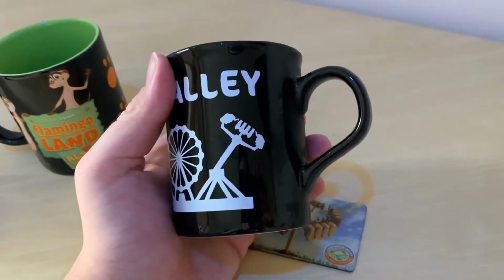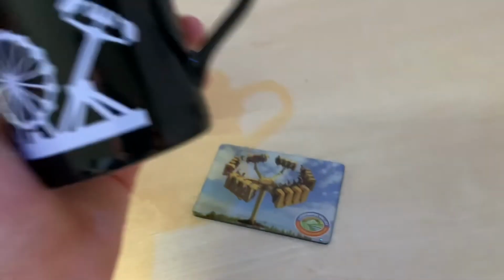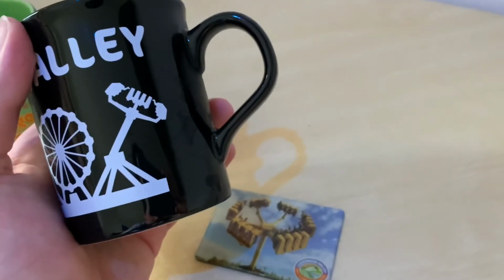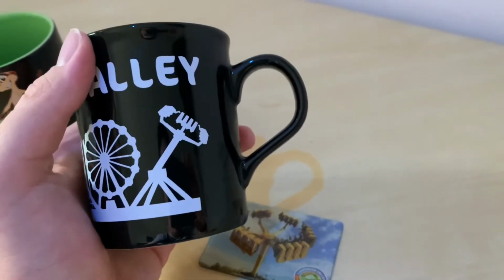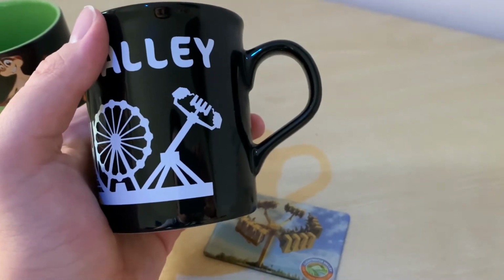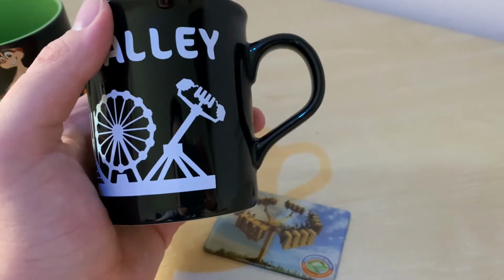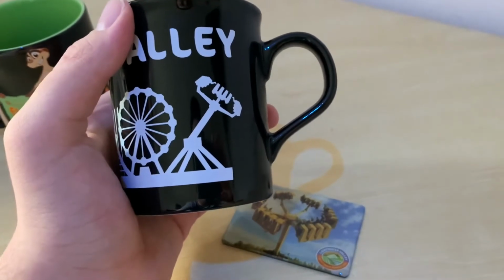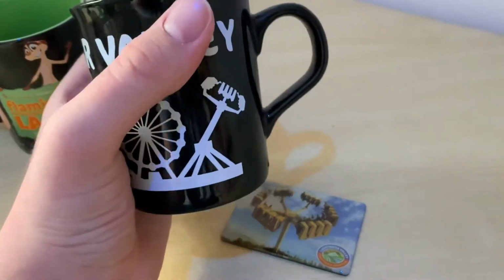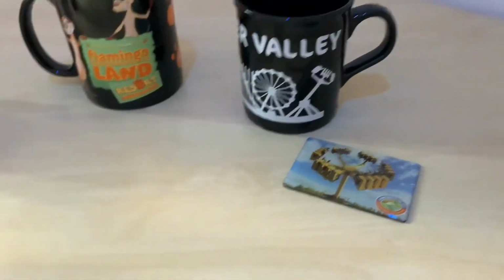And then finally, we've got one of the best flat rides in the UK. We've also got that here as well. That is, of course, Eagle's Claw. Such an amazing ride. It is absolutely fantastic. It's one of the most intense flat rides I've ever been on. And yeah, it's just so much fun. It's an absolute hidden gem of a ride. And I'll be honest, it is still probably just about worth going to Lightwater Valley just to ride that. So, Eagle's Claw, absolutely fantastic, and I really do like that mug.